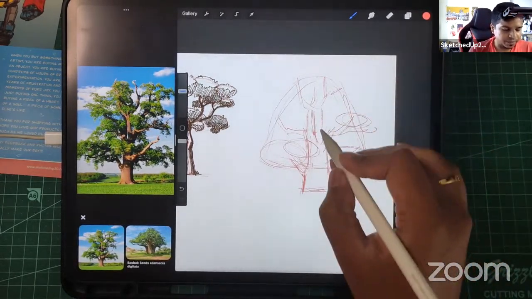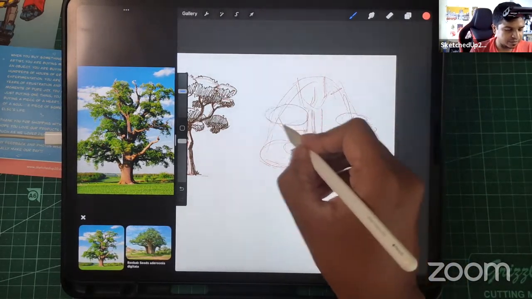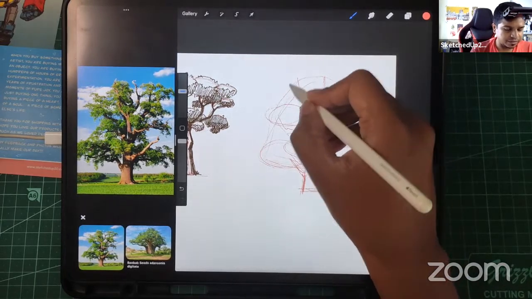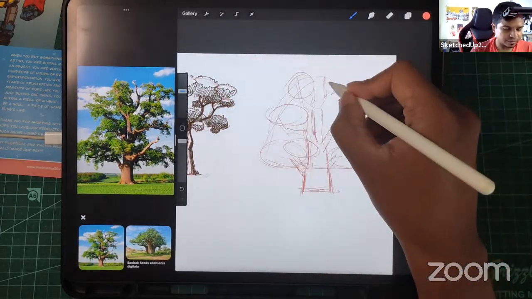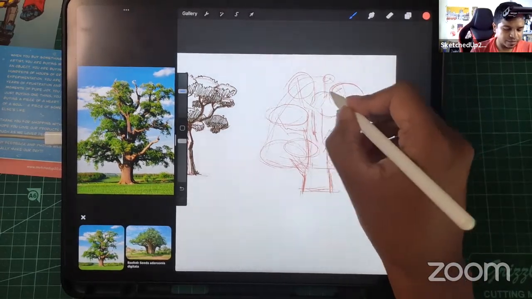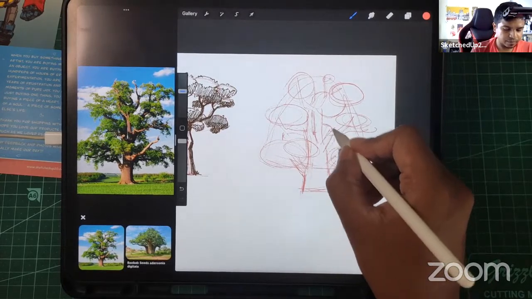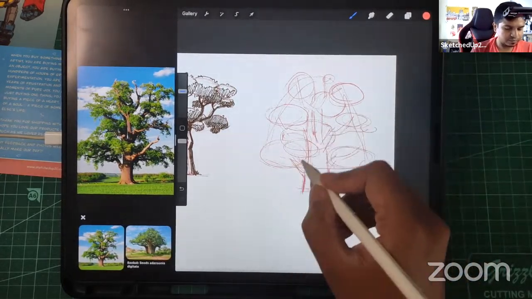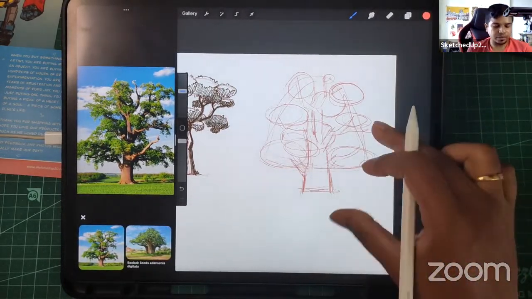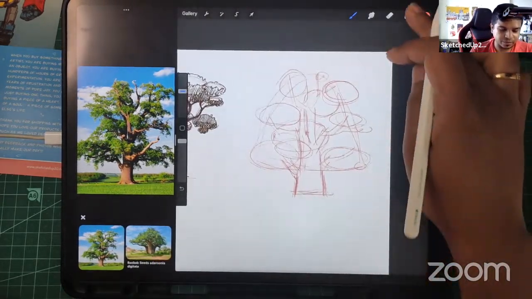Keep your shapes big, small, medium, not just even sizes, because this is a very organic thing we are constructing. And keep shapes overlapping as well. Okay, now this has turned out in a very different tree than the first one.